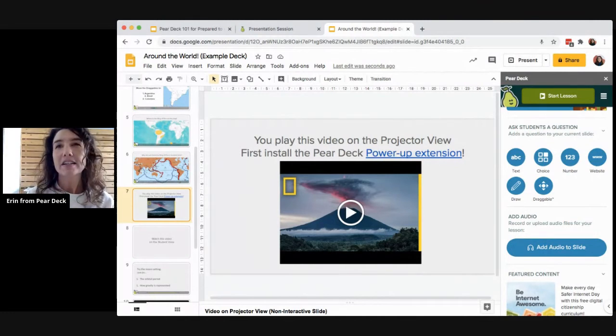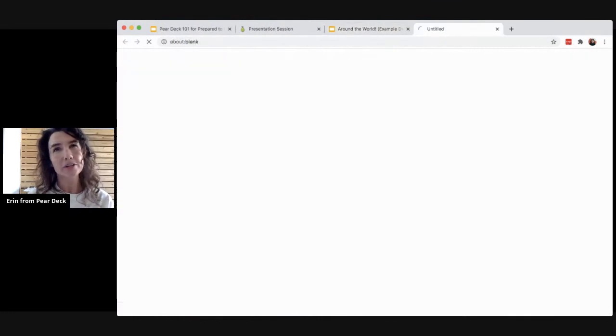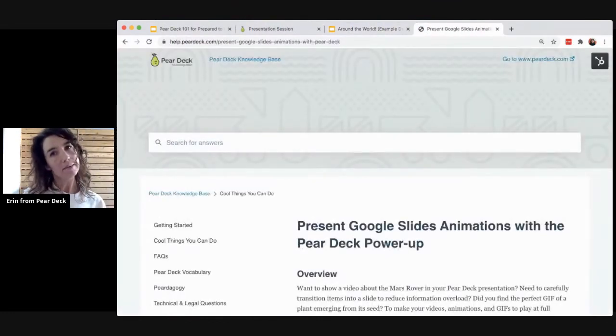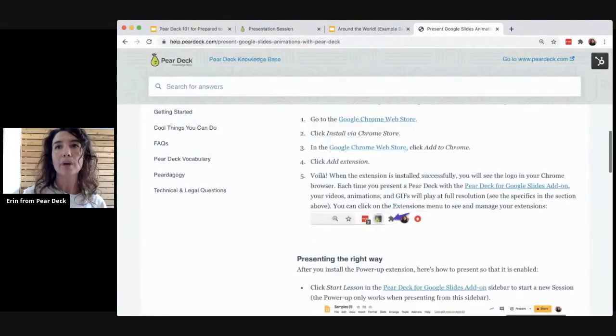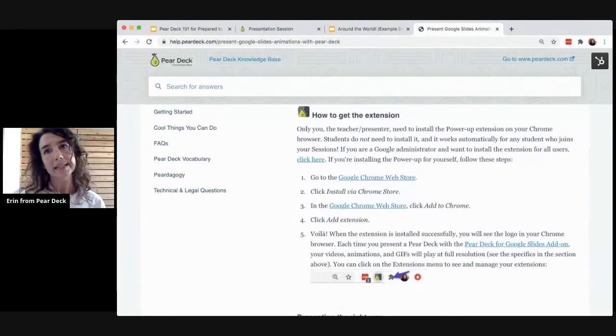And I've linked our help documentation here so I can show you really quickly. You can find this at help.peardeck.com, and the Power Up is available through the Chrome store. So we have linked it here, and you can learn more about it in this document as well.